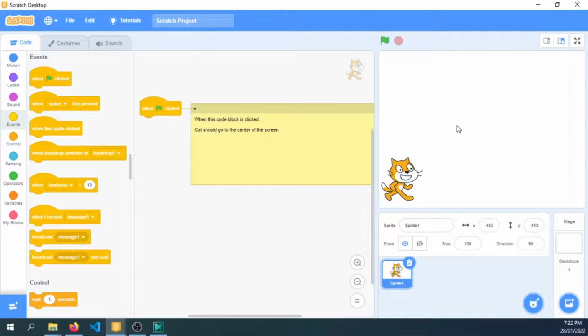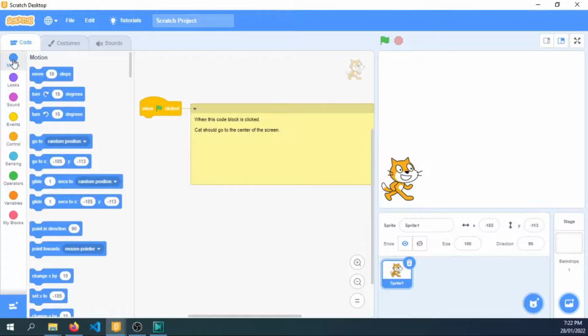We can implement that by going to the motion group of code blocks. Here we have a code block that gives the instruction to the computer to move to a certain position on our stage.